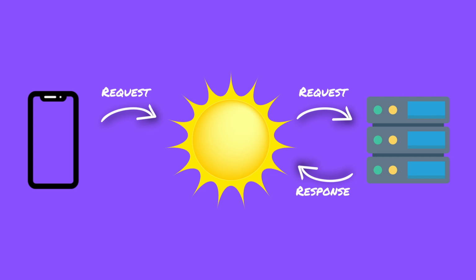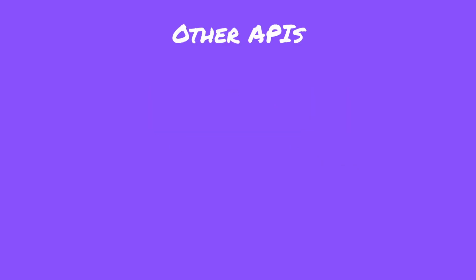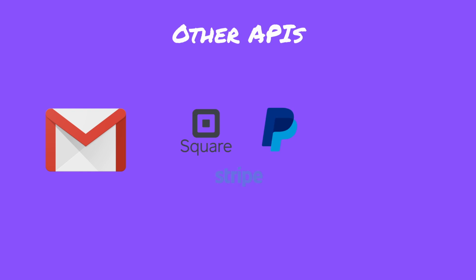Then the app is built around using this data and displaying it in a user-friendly way. This isn't the only thing APIs can do. There are thousands of APIs out there. There's APIs for sending emails, implementing payment processing, and even YouTube has an API you can use. So be sure to check out the documents for whatever API you want to use for step-by-step instructions on how to use that specific API. And that is APIs explained as fast as possible.